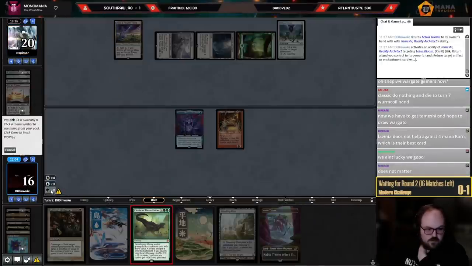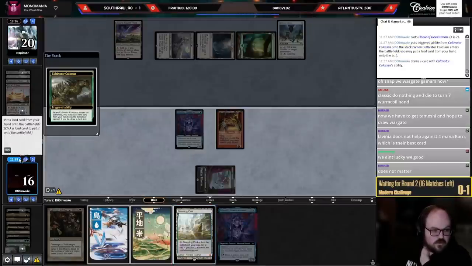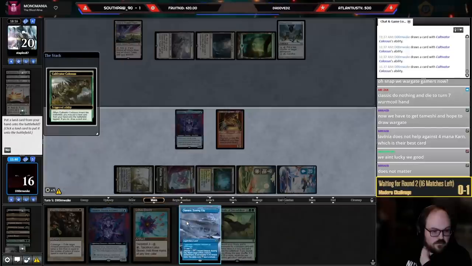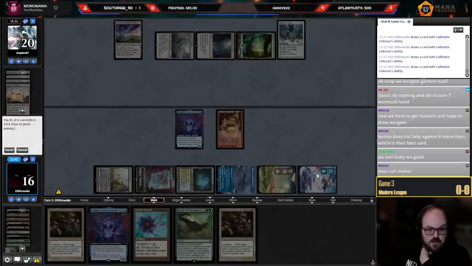So we get to go 1, 2, 1, 2, 3, 4, 5, 6, 7 with a white floating. Exactly enough. Search for a Colossus. No. And we hit again, so we're chilling. Yeah, we should be good to go now.